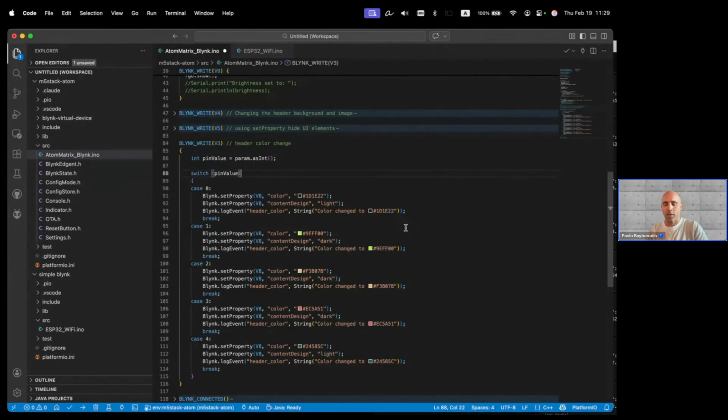You can do a lot of things, like change the icon or image. You can change the image based on the state. You can change the opacity of the image. You can rotate images. And you can change the minimum and maximum of the slider, for example. So there are a lot of things that you can do from the hardware to control the UI. I definitely encourage you to explore.